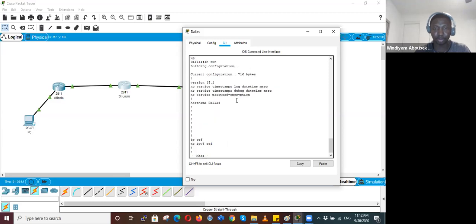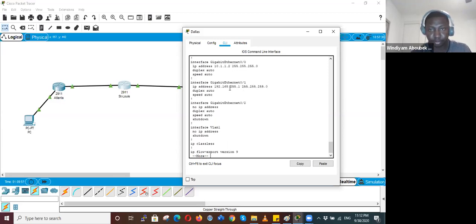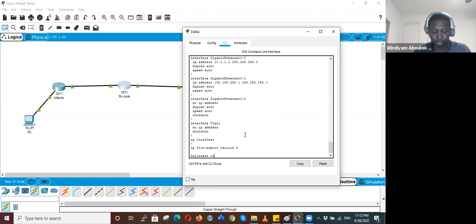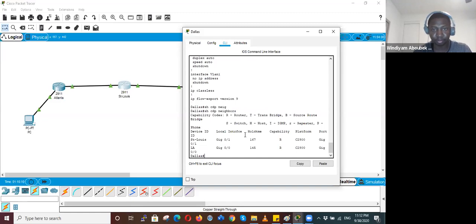And I do show run. The CDP neighbor is telling me that it is connected to the Gig 0/1 of St. Louis. So the IPs have been swapped.